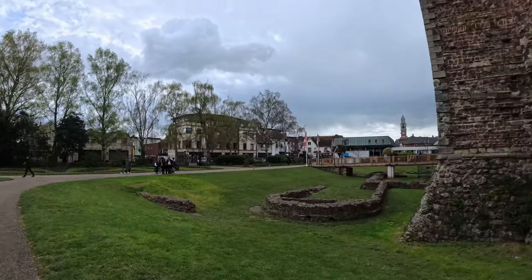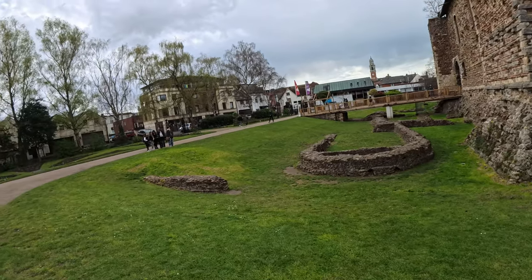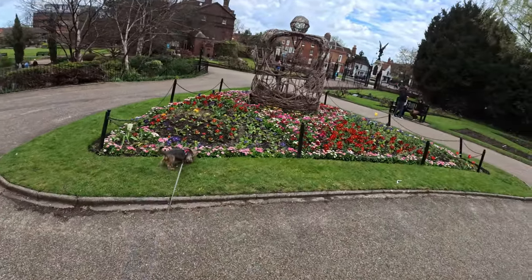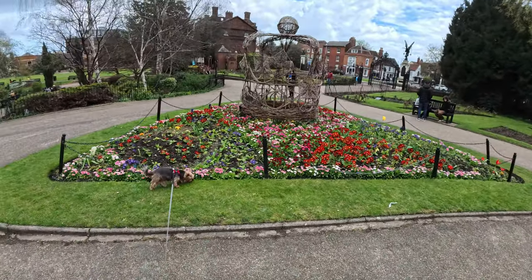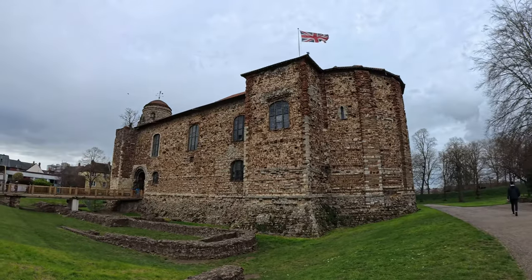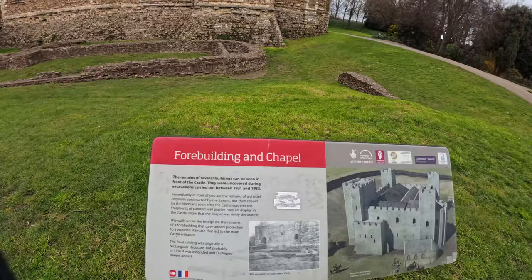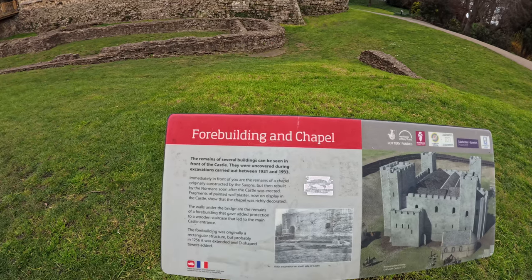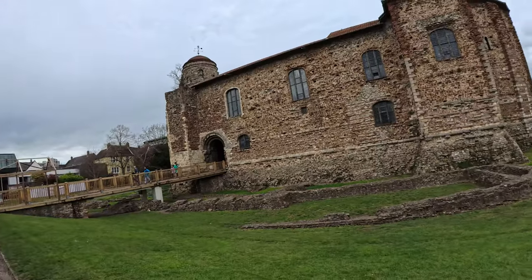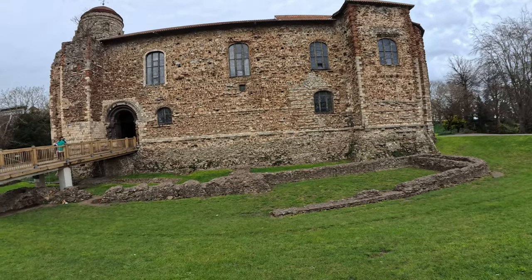Wow, it's so close to a main road. There must be some footings for something here - let's see if the plaque over here tells us what it used to be. She just absolutely adores flowers. The wind's starting to pick up, I think it's going to rain so it might be a short visit. The remains are of several buildings, not just one - uncovered in 1931. Somebody's flying a drone above - awesome!